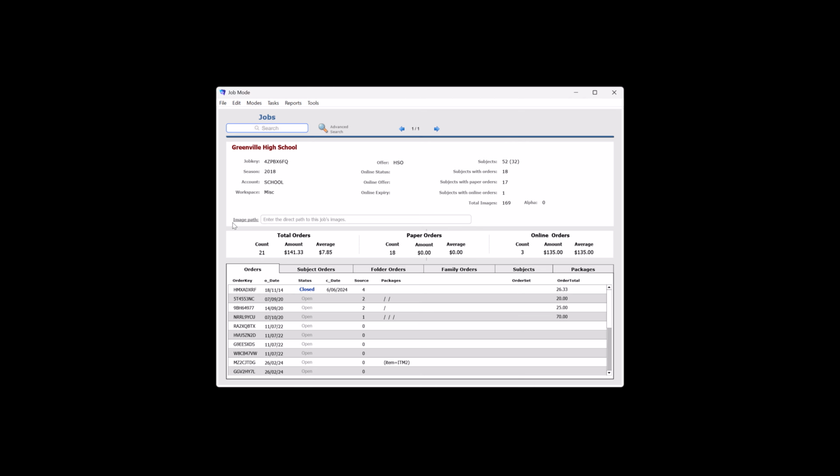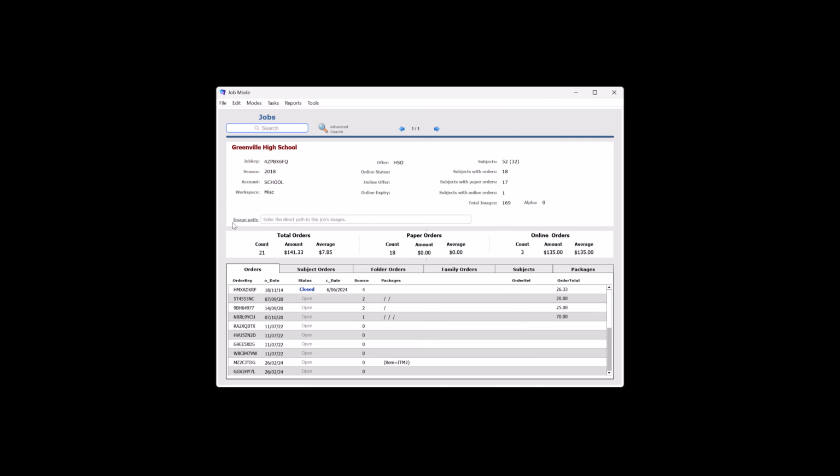And it goes and imports just that job. So if you're coming in here for a report for a particular job, you can just go straight to that job, run your report, go to the next job, and just import those jobs as you need them again, rather than have to refresh for a whole season or your whole database.